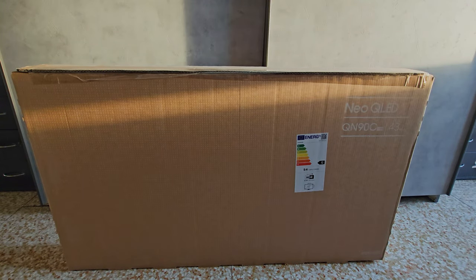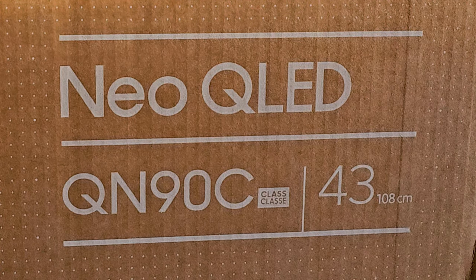You may recall that I recently reviewed the Samsung Odyssey NEO G7 43-inch gaming monitor. Well, today I've got another one that is worth considering. Let me introduce the QN90C.